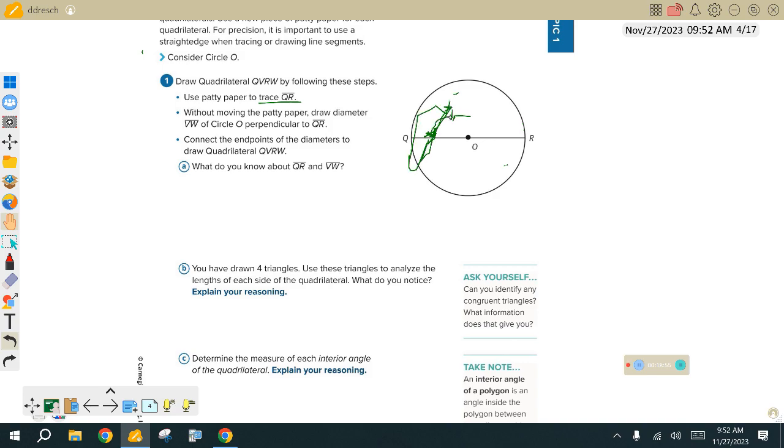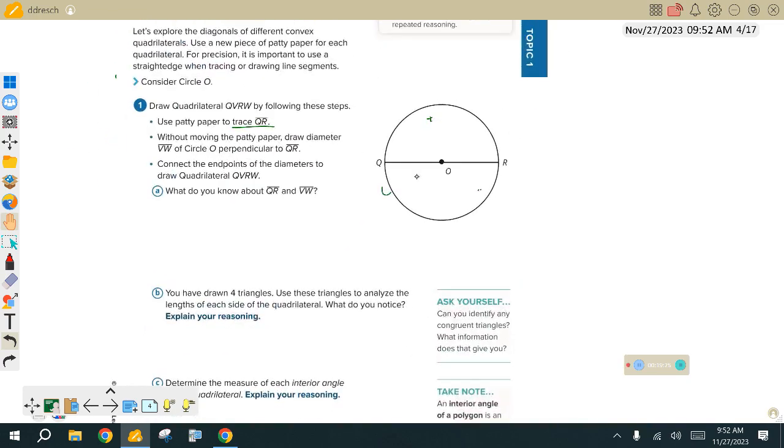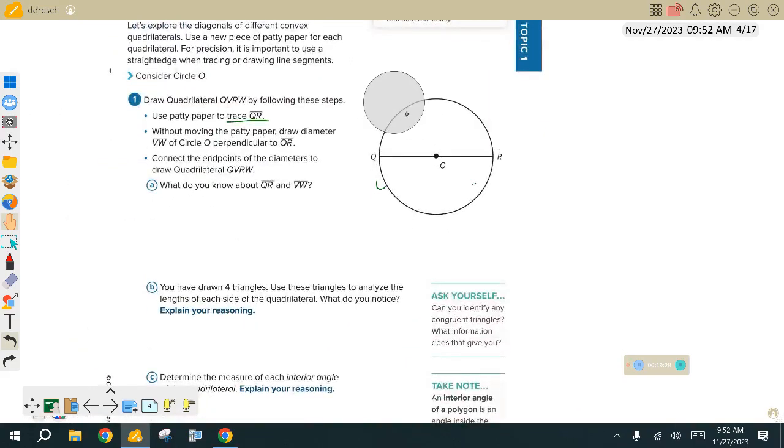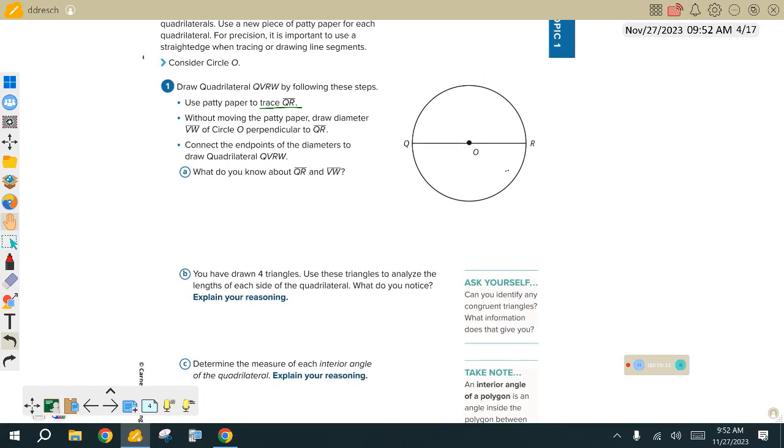Q back here, and what you should have here is your patty paper, the crease. Right here is what? Landing right at O, right? Take your pencil, trace it along the crease, and what should appear on your notebook paper? A segment that is two things. It's right through O, and it's also perpendicular to this segment QR, right?